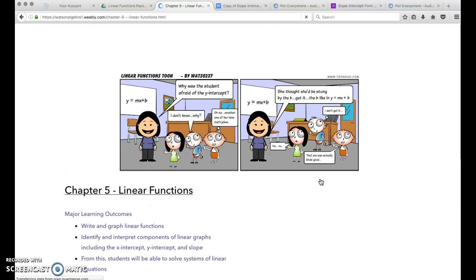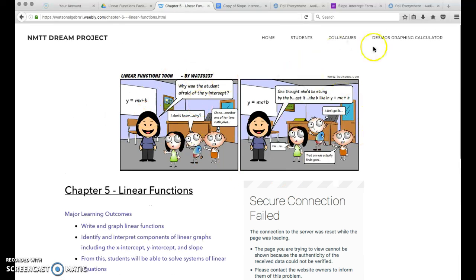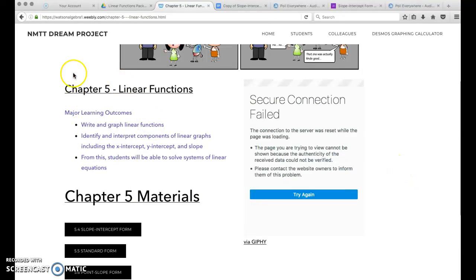So in chapter 5, the chapter 5 page has a little tune due to start. So using it for math, it's a little bit difficult with the equation editor not being available for that, but I kind of used a simple one. This tells them the major learning outcomes of the chapter, what they will learn, and what they will be expected to do with it. There was another GIF here, and I'm kind of bummed they're not showing up.